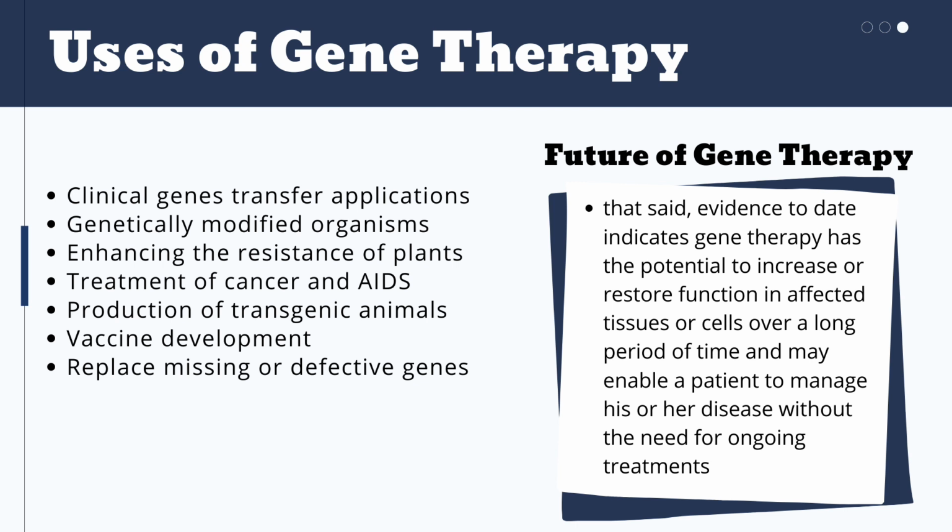A genetically modified organism (GMO) can be defined as an organism, plant, animal, or microorganism, in which the genetic material DNA has been altered in a way that does not occur naturally by mating or natural recombination. The enhancement of plant disease resistance using CRISPR technology. Genome editing technologies have progressed rapidly and become one of the most important genetic tools in the implementation of pathogen resistance in plants. Treatment of cancer and AIDS.